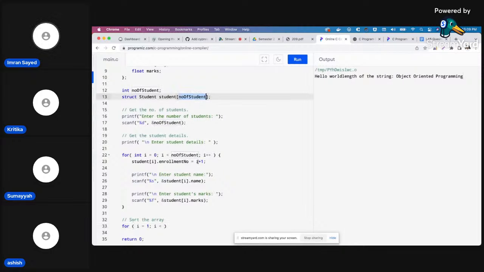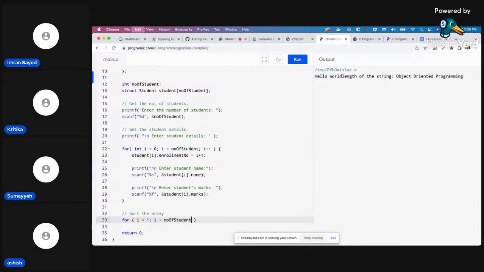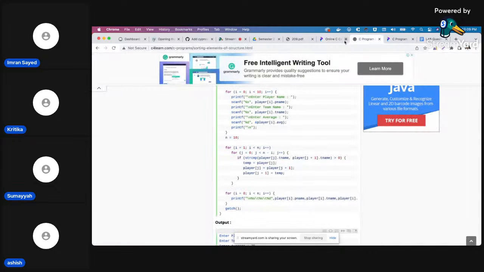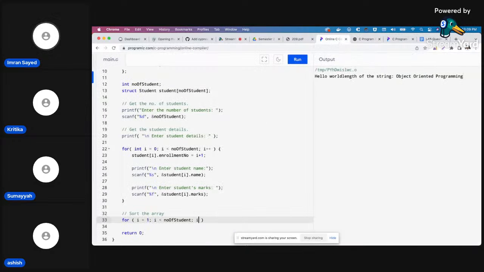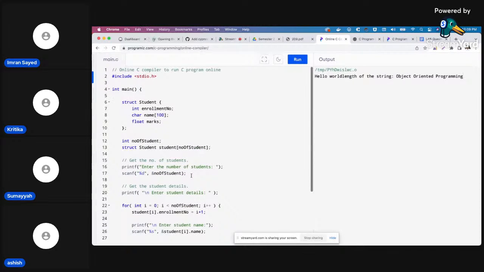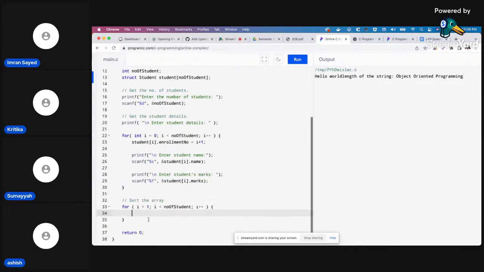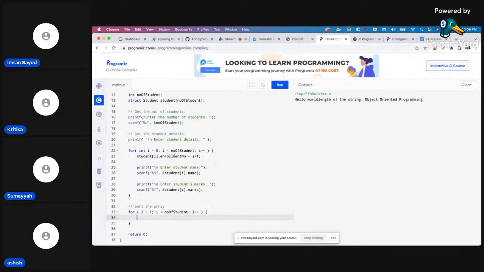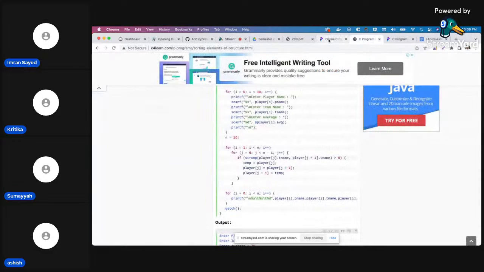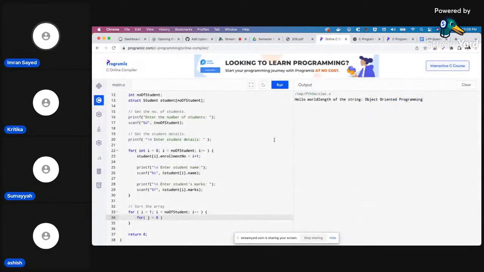In our case, n will be the number of students, and then i plus plus. Then another loop for j equals 0, and then j less than n minus 1, j plus plus.